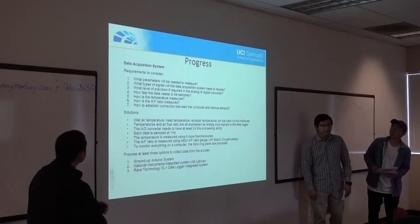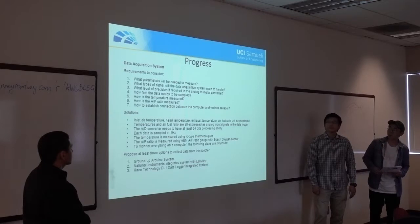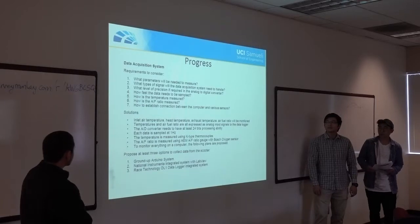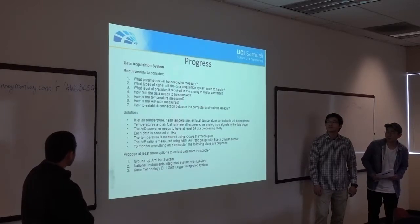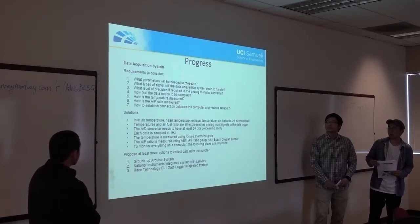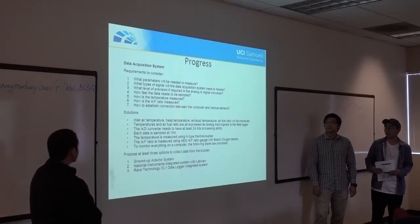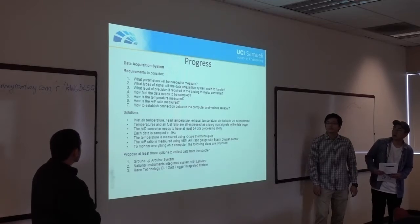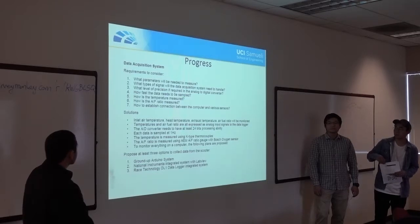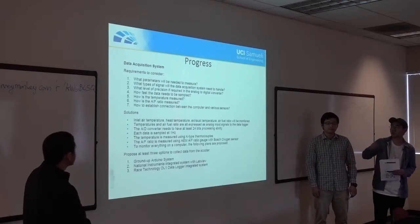So for the progress on the data system, we were able to come up with three feasible plans to build the data acquisition system. The first one is going to be a ground-up Arduino system, the second one is going to be a National Instruments system with LabVIEW, and the last option is going to use an aftermarket data logger system. And on top are the requirements we need to consider for the design. Through online research, we have found various solutions to the requirements.